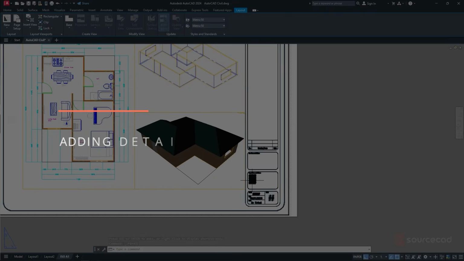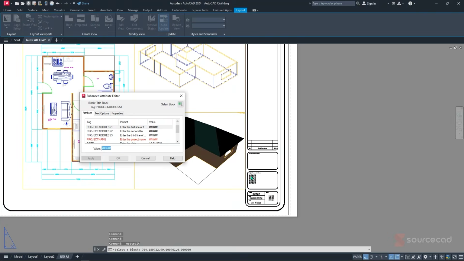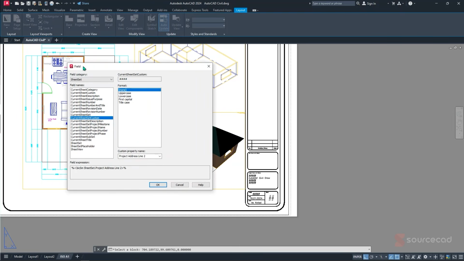Remember, our title block is filled with attributes. If you double click on these items here, this pop-up window will be shown where you can input your name. Let's say the name of the project, AutoCAD civil drawing, something of the sort. You can change the address name or address place, or you can double click to access this attribute field option.